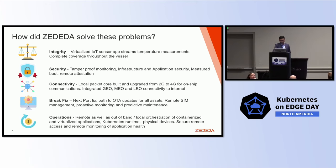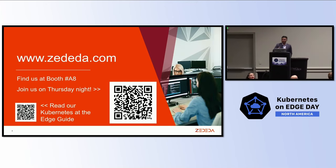20 minutes is a very short time to go over all of this. Doing all of these things made our customers' experience a lot better, and they started believing that they can take all the sophisticated technology created in the data centers and in the cloud and bring it back to the edge. If you want to learn more, we will be at booth A8 tomorrow onwards. That's what I have for today, but I'm more than happy to answer any of your questions.